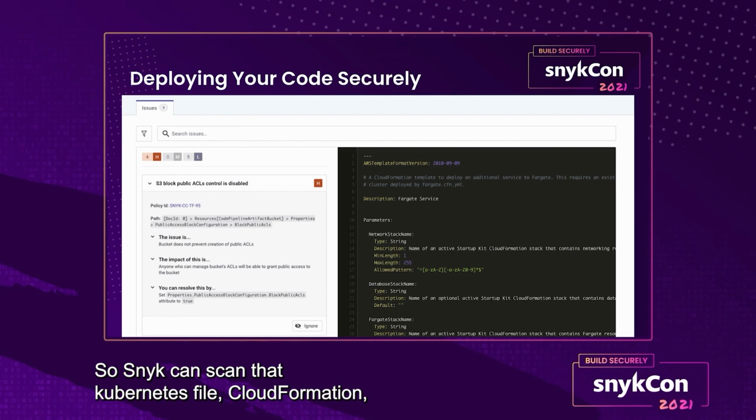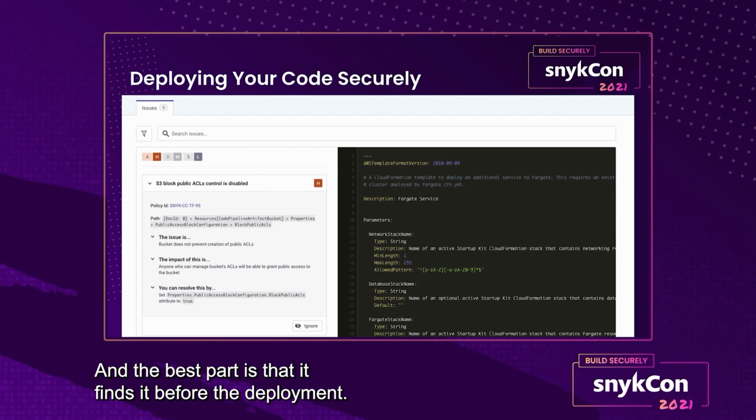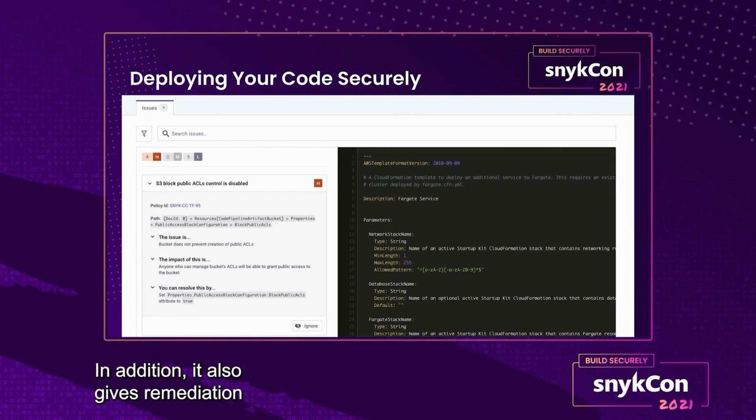So Snyk can scan that Kubernetes file, CloudFormation, and Terraform files, and list misconfigurations that can become major security vulnerabilities. And the best part is that it finds it before the deployment. In addition, it also gives remediation advice and how the issue can be solved.